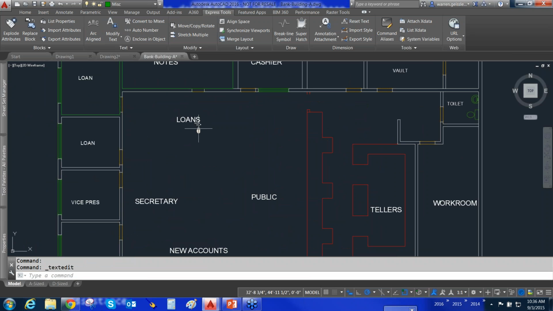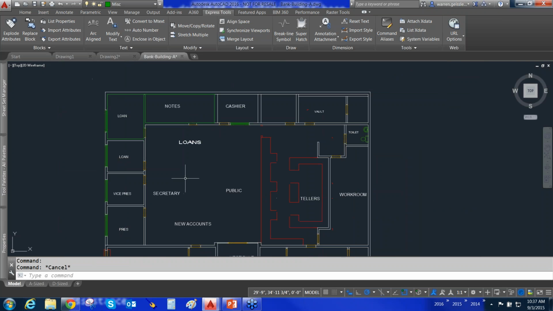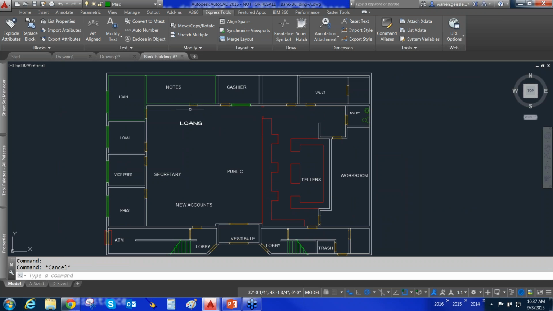Well, the first tip is in my Express tools. Now, those of you with AutoCAD LT don't have Express tools, so sorry. Avert your eyes. Close your ears, something like that. But in your Express tools, you've got a neat little tool to convert text to MText. I hit that, and it will convert that piece of text to MText using whatever the style is. Now, you don't want to do that to all of these, because it'll try to turn them into one paragraph. That would be bad. But I can convert multiple pieces of text into MText by using that command.